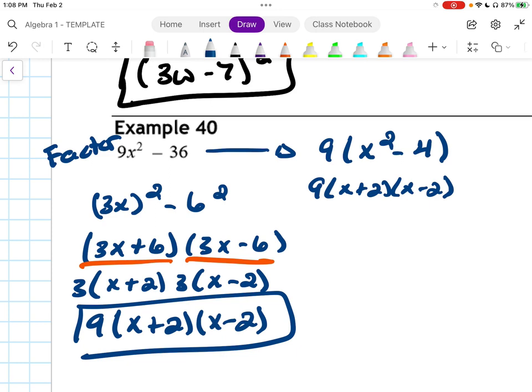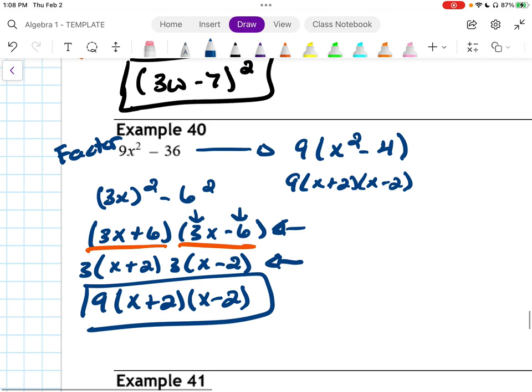Both processes are good, but I'm glad that we were able to see that we can factor in the later part of it, right? If you don't notice to factor something out in the beginning, it's not like it's lost. The problem isn't lost. You just have to make sure you check it at the end to make sure that it's factored, right? So right here, I thought that we were done, and then I noticed that we could pull out the 3's for both of those, and then we were able to continue on and get the correct answer. All right.